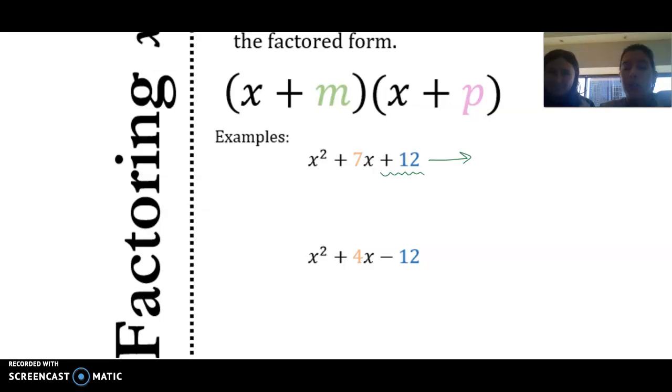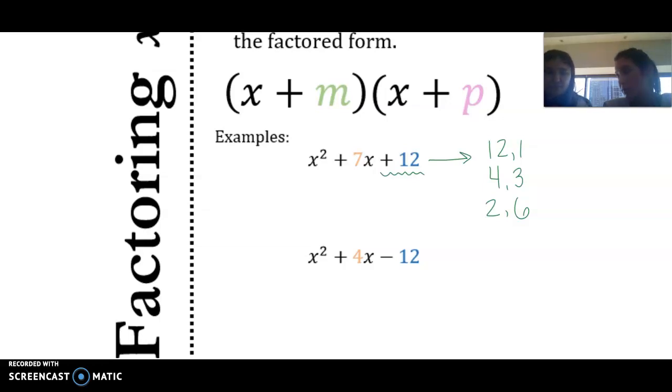So we have a positive 12. Robin, do you have any factors of 12 for me? Let's do 12 and 1. That's a lovely option. What if we did 4 and 3? Beautiful. Any others? I know that 2 goes into 12. How about 2 times 6? You got it. All right, so we did step number 1 and listed out the factors of 12.